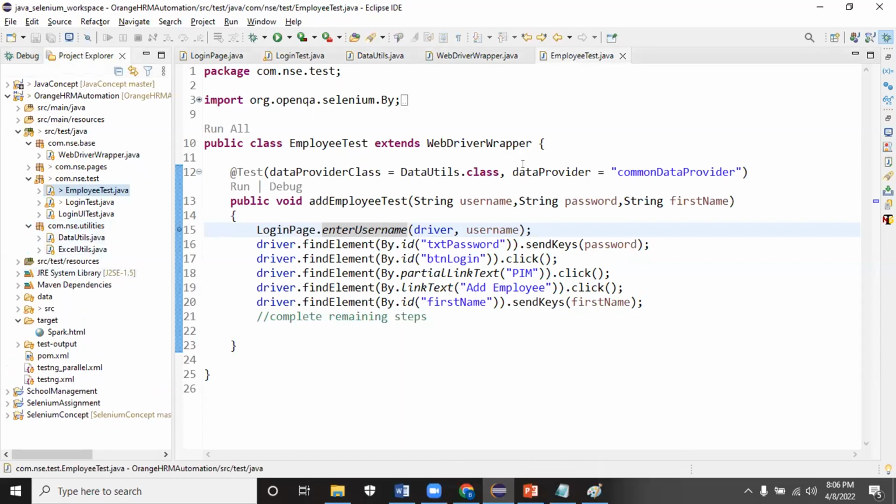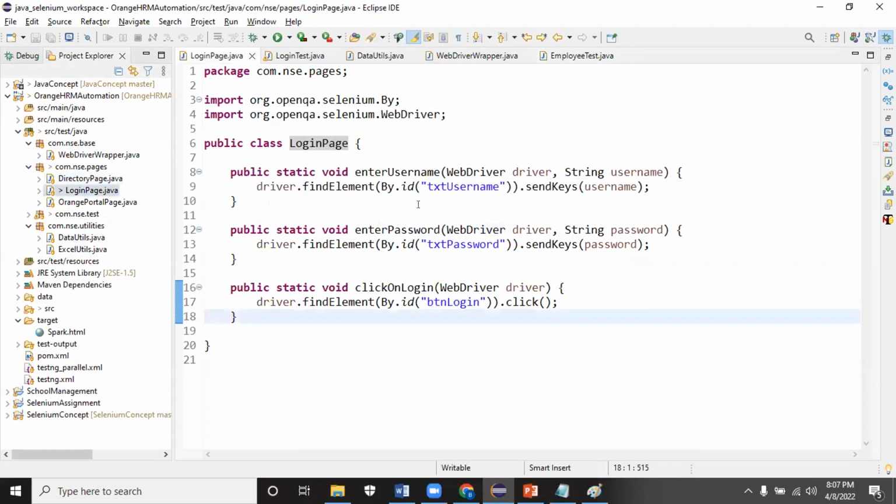They will tell you this particular section of the login page got changed, and you have to modify it. When you expand the pages, you will understand which class deals with which page. You go to that particular class and you can easily identify which method or which locator you need to modify. That you can easily modify. That is the advantage of the page object model. Got it? Just understand the importance of the page object model. Is that clear? Yes.